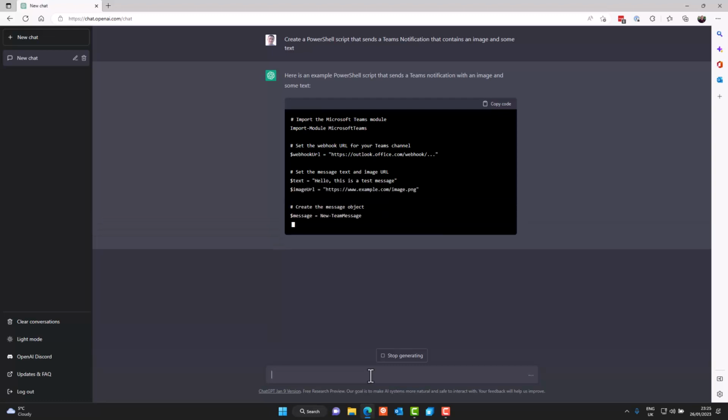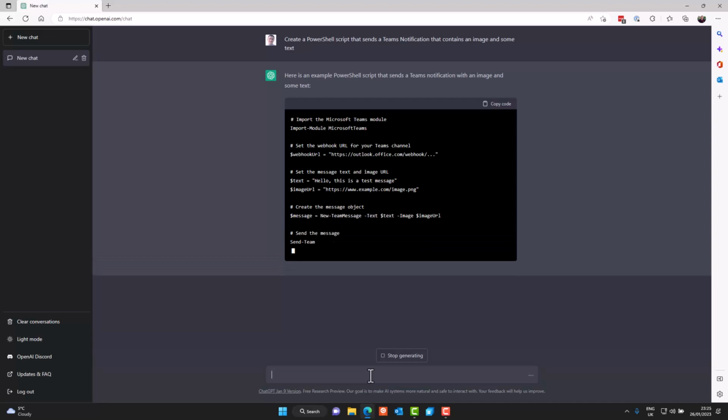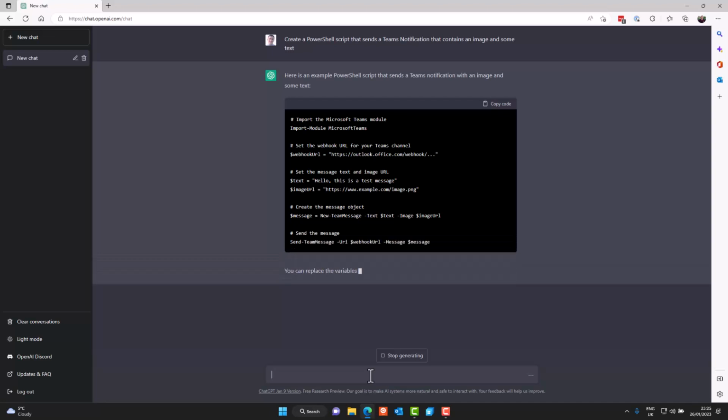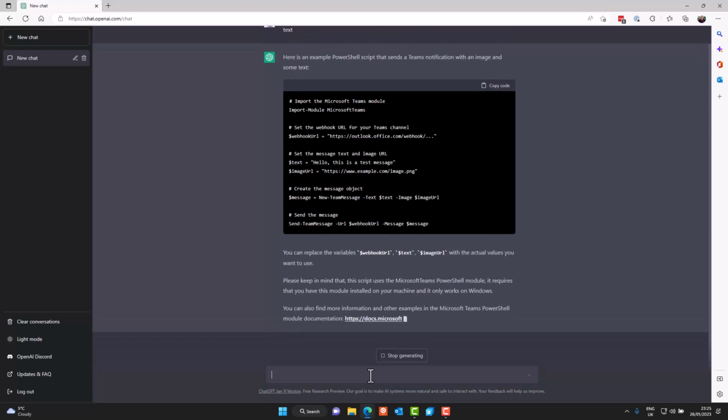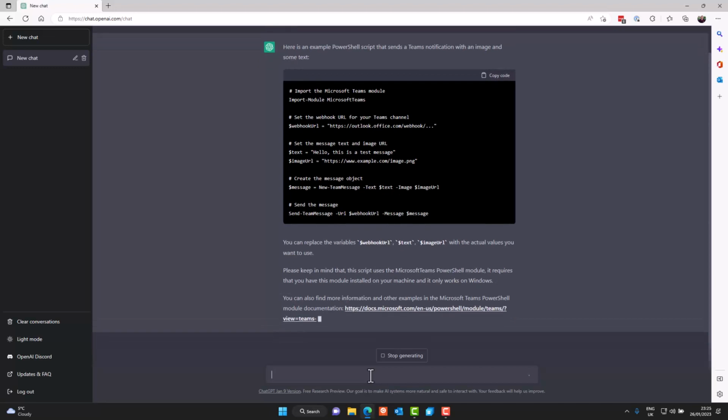But what it has been somewhat effective for, and others are using it for this purpose too, is you can ask ChatGPT to create a PowerShell script for you. And I've tried this several times. Honestly, not every PowerShell script it has created has actually worked. I've had to fine tune things. But it can be quite useful if you're just maybe scratching your head and just like, oh, I want to do a script that does this.